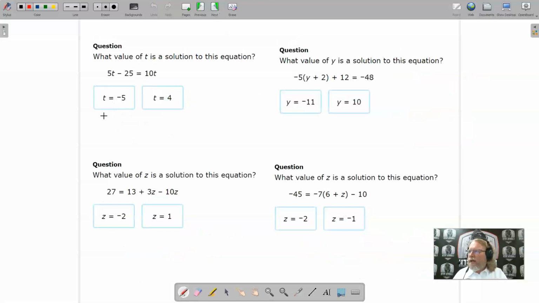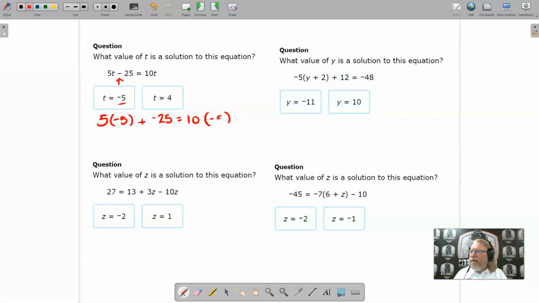We're going along here. Let's take our 5t, and whatever the variable is, we're going to make a parenthesis. Let's change this subtraction over to addition. Take the opposite of what comes next, which is 25. Equals 10 times whatever t is. So we're going to put in parentheses there. Now, I'm thinking, if I plug in the negative number, I'm going to get a negative number over here. You see what I'm thinking right here? I'm thinking if I put in the negative number times a positive number, I get a negative number over here. But let's go ahead and try the negative 5. We'll just keep working that left to right, okay?